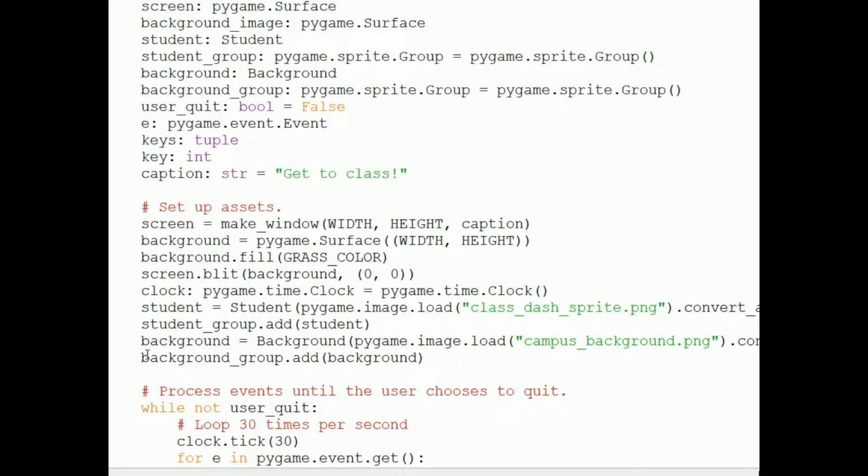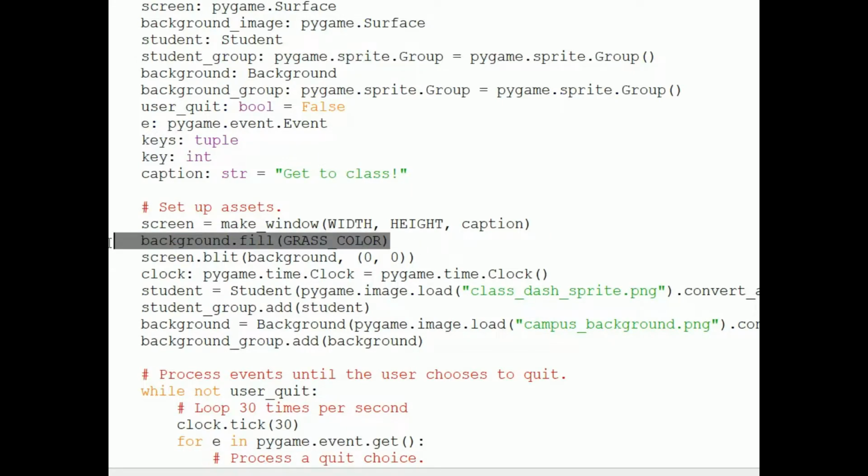I'm going to remove code that creates and draws on a surface for the background. And I'm going to remove the code that blits the background to the screen. The background will no longer blit just the once.